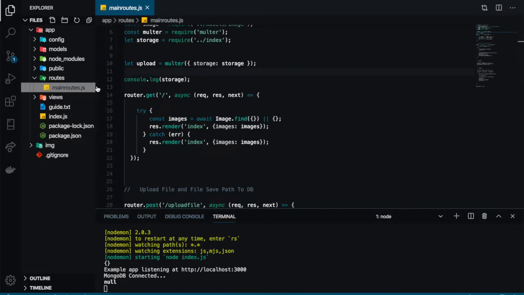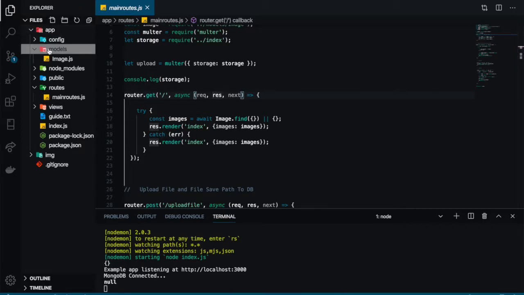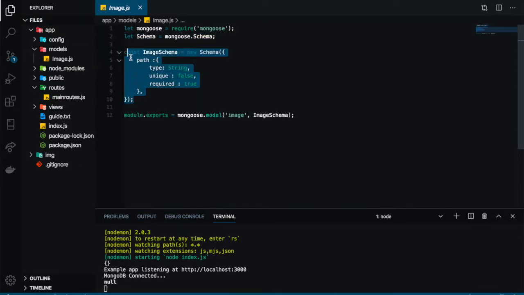Okay, so I want to make it clear when we go in the routes that we're not actually storing the file in the database. Databases are used for data, and files like images are too big for a database. So in our models, we have the path of the image. That's it. We're not storing the actual image, we're just storing the path.